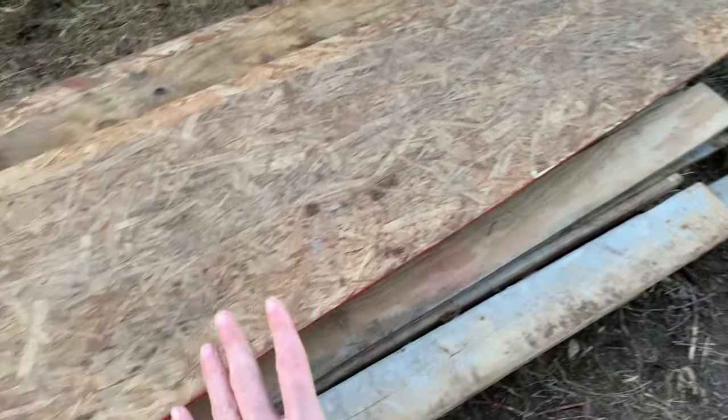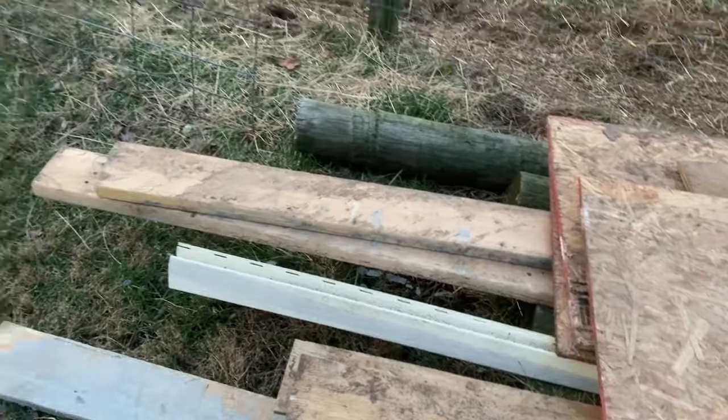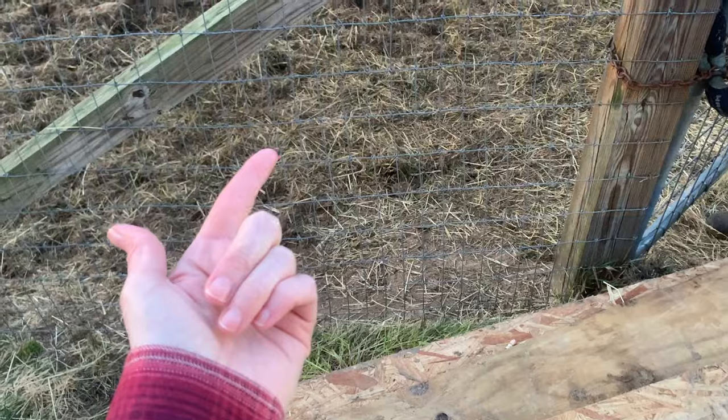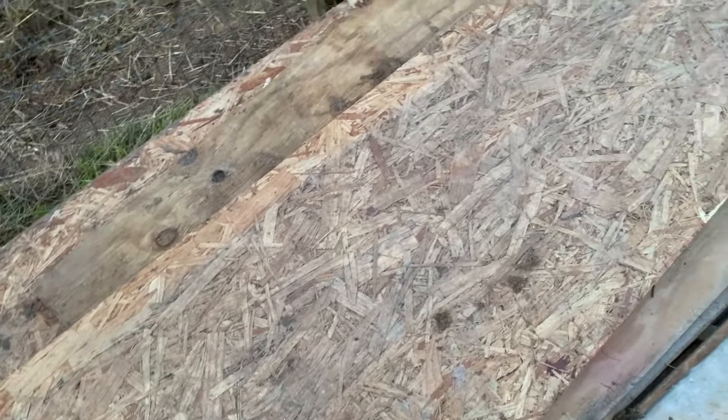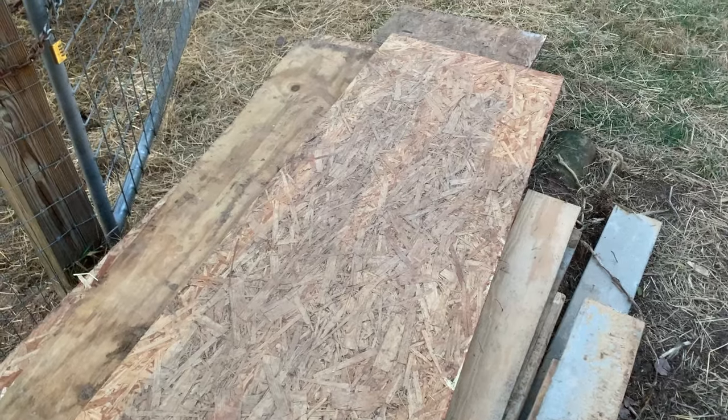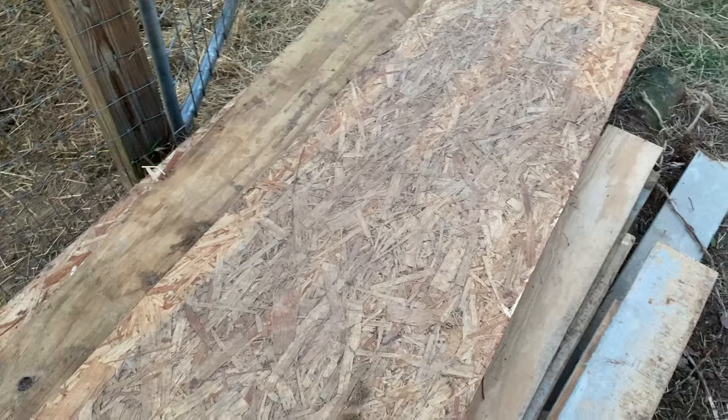Now we have a ton of cleanup all around the barn to do. A project like this calls for a massive cleanup day after it's done because of all the materials you have to use. This is what we're going to be working on before we get heavy into spring — majorly cleaning up around the homestead, the barn, the house, getting everything in order. Any projects that you have, guys, just keep plugging away.